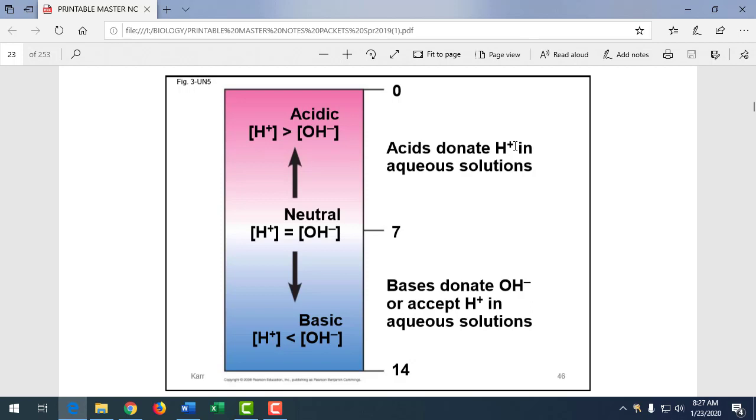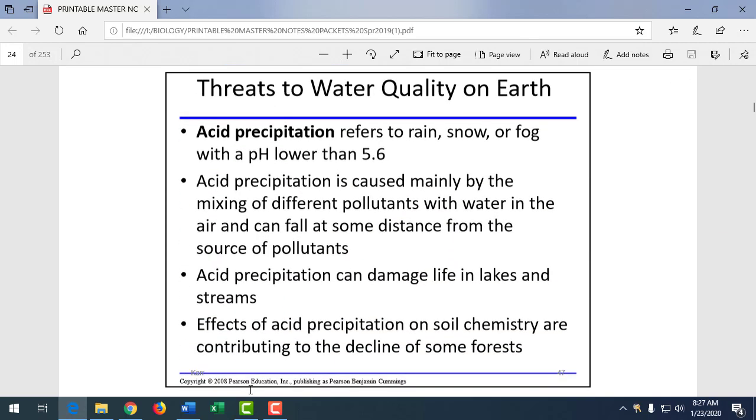When we look at weak acids, like carbonic acid is a weak acid, we see it break up into H plus and CO3 minus, but not all of it has broken up into those ions. Some have stayed together as H2CO3, so it's still bonded together and it's not releasing the hydrogen ion. It releases a little bit of hydrogen ion, so that's why it's called a weak acid. And carbonic acid is a weak acid that we find in human body fluids, and it plays an important role. But that's another topic for another course, so we'll just leave it at that.